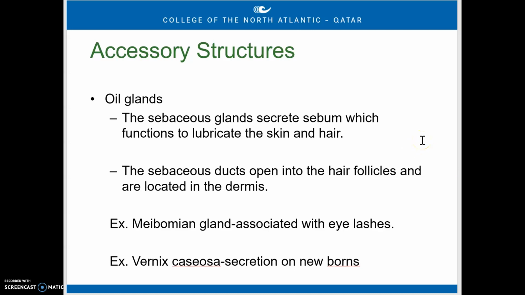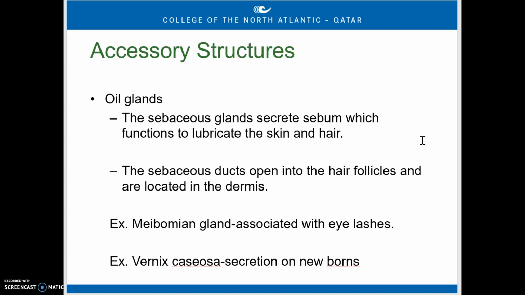So the oil glands, or the sebaceous glands that I spoke about before, are found in the dermis, of course, and they produce a type of oil. This oil can be a little bit different depending on where the gland is, but the oil tends to lubricate the skin and lubricate the hair. Oftentimes it produces antimicrobial substances which can reduce the growth of bacteria. And these sebaceous glands have ducts that open up into the hair follicles, like I showed you in the last figure.